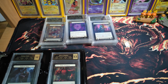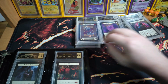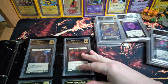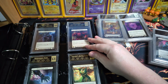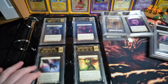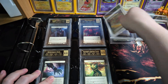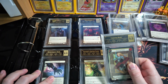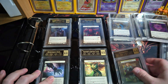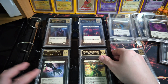So we've got the... There we go. So we got the Metacarpus node here, which is a 9.5. That's a quad plus. And then we've got the Tunic, which is a quad. Actually, are these labels clearer? They are. They're slightly different. I actually prefer these labels. I know that apparently they've changed a little bit. They're more shiny.